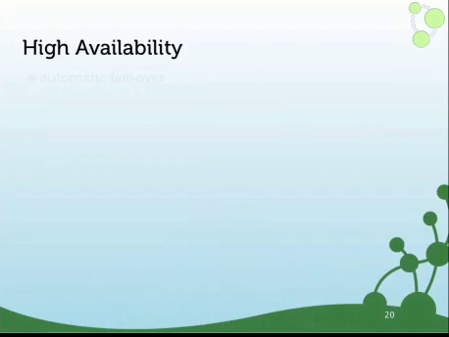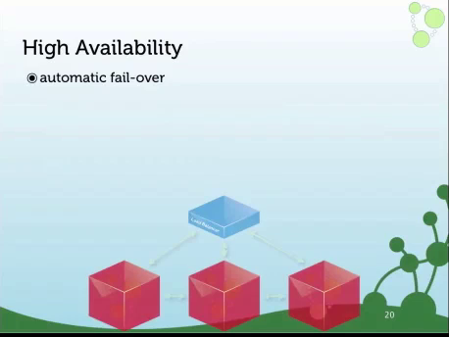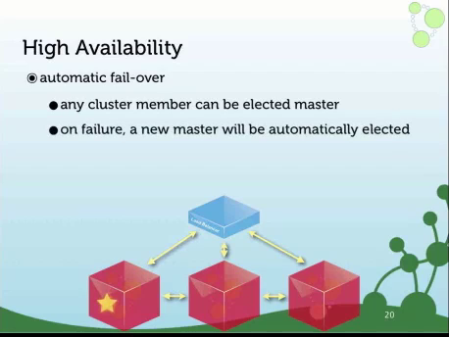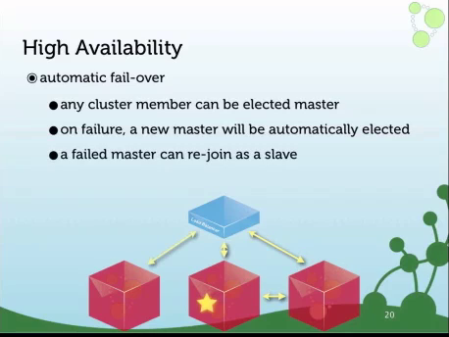The other aspect about high availability, of course, is that you do that so that you have automatic failover. And any member within the cluster can be elected master. What typically happens on startup is usually the first person who joins the cluster ends up being the master. But if the master goes down, the slaves will recognize that. They'll automatically instigate a new election, and somebody else will become the master. Once the failed master has been restarted, or if the machine was just unplugged, you plug it back in to the network, it can rejoin the cluster, realize that it's no longer the master, and go ahead and just continue to behave as a slave.